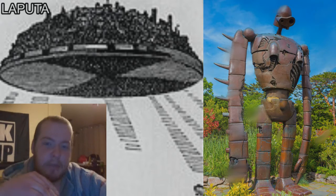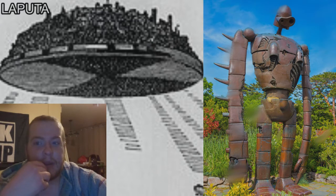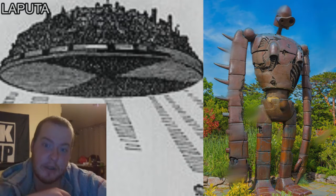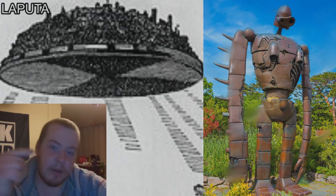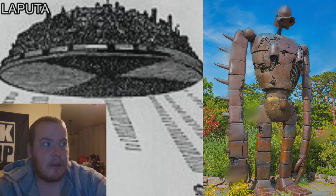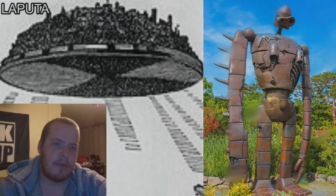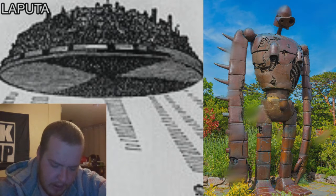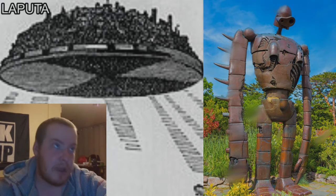But the Laputans were so far advanced ahead of their time, but they abused their power in the movie and were punished by the gods. Kind of like Atlantis, but instead of their city being banished to the depths of the ocean, they were banished and died off, I guess. Kind of interesting. I would honestly recommend to anyone to watch the movie. Great animation, great story.